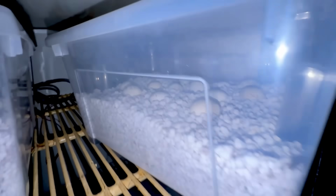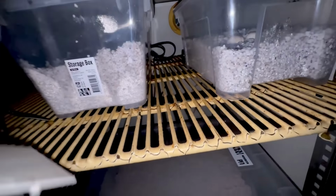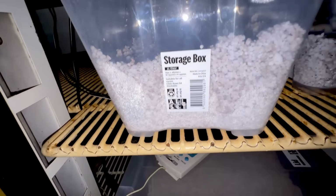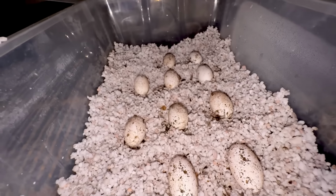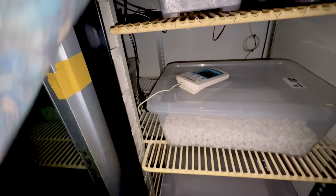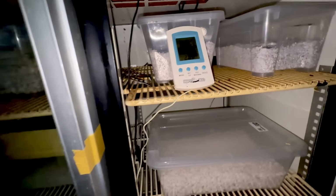We do have some lizard eggs. Those are Scalaris, which is a spotted tree monitor. Nothing really in the rest of the tubs. It's not breeding much anymore. And if we have a look in here, haven't even checked on these eggs, we have more Scalaris eggs, which are just spotted tree monitors because I managed to save a few this season. Otherwise, they just eat their own eggs.